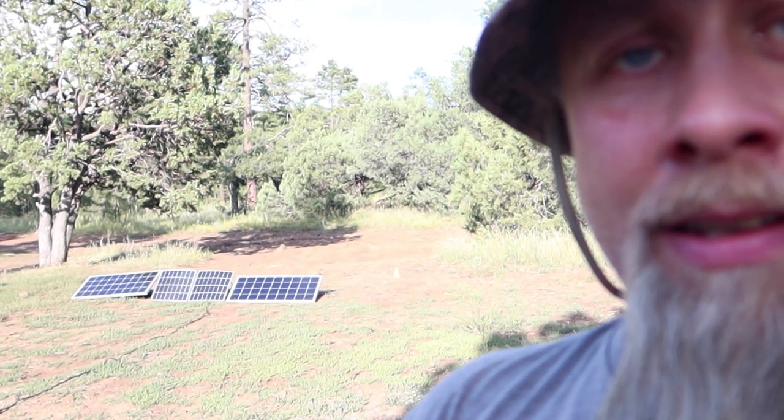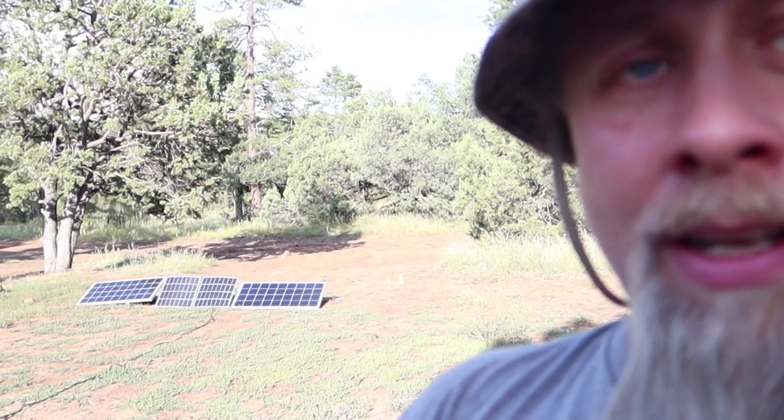I can also tell it to focus in the background — see that solar panel? I touch the screen and you can see the solar panels come into focus. It's not the fastest, but it's not the slowest either. I'll go ahead and put it back on my face — it takes a couple of seconds, but I don't think that's going to bother anybody. Let me know in the comments below what you think of the performance. This is the factory firmware; I didn't see a firmware update for it yet. I'm hoping that in the future they'll have a firmware update that will speed up the autofocus.